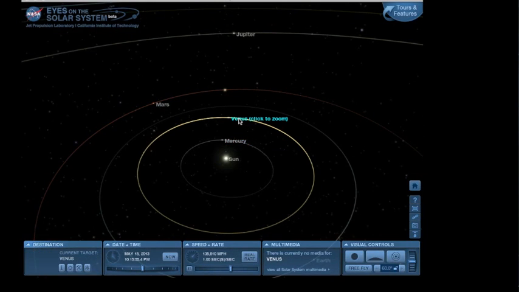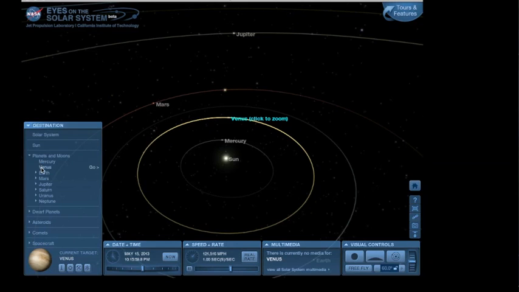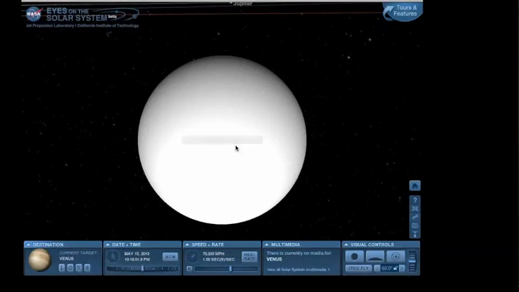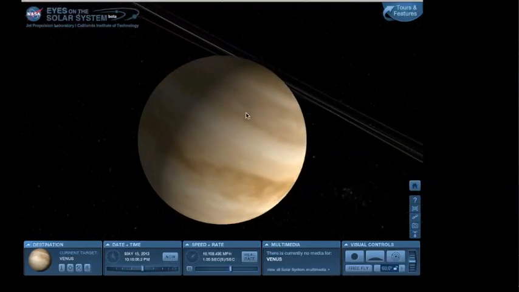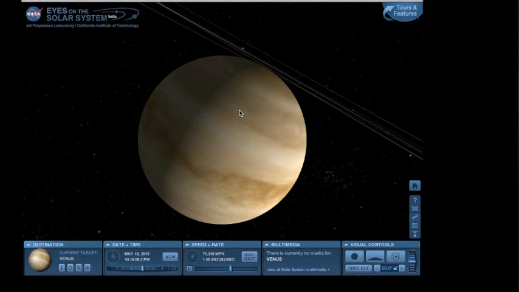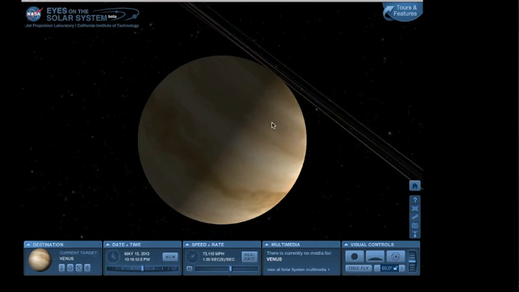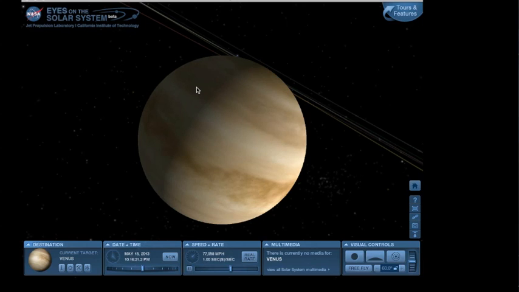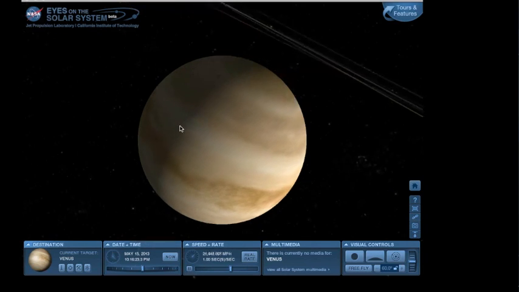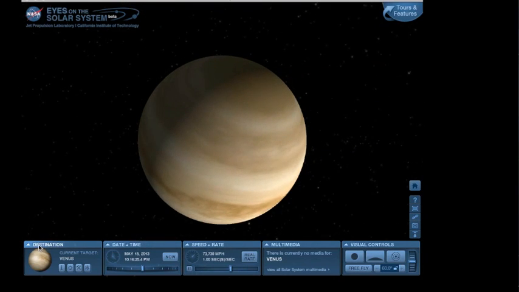So that's Venus. You could, of course, get to it by clicking like that, or you can always go here and then choose Venus and then do go. So if we do Venus, this is another planet. This is the second planet from the sun. And Venus itself is also a rocky planet, but it has an atmosphere, so it has some gases that cover it. Now, that one is extremely hot, and that's an example of the greenhouse effect gone crazy. And there's lots of gases and things that make it not necessarily a very nice place to go visit.